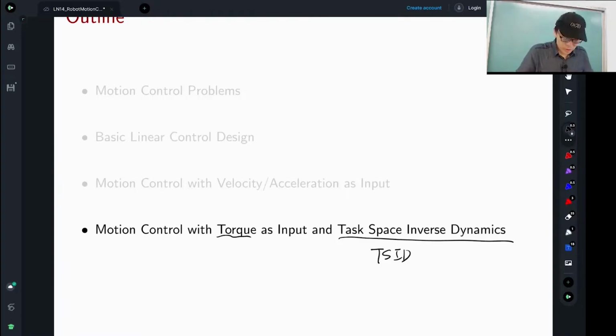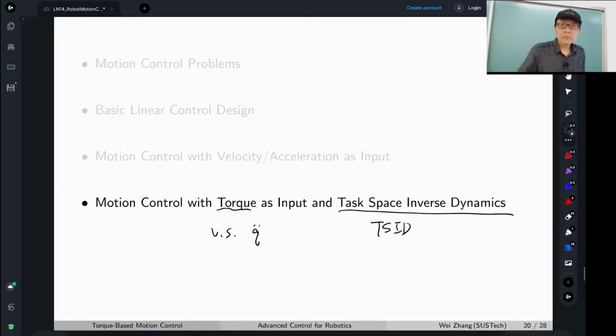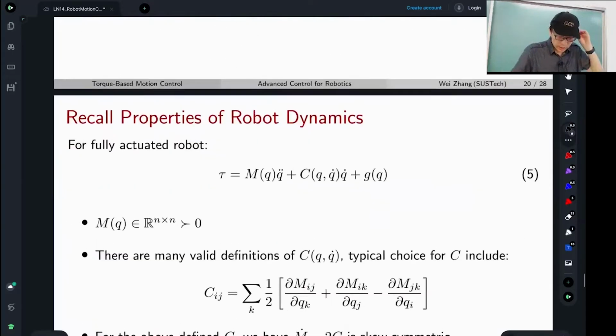Torque as input versus Q double dot as input. What's the difference? They are equivalent if you know the dynamics model. Okay, so let's take a look. You see how they relate.